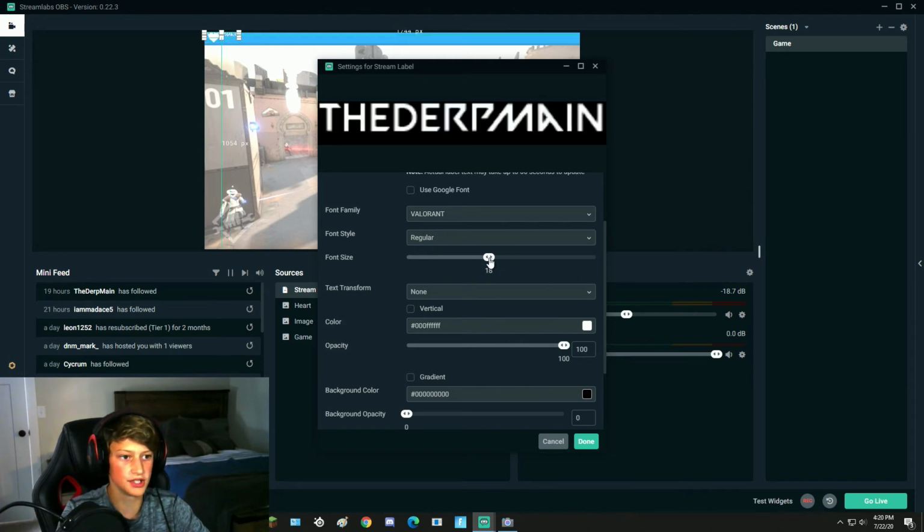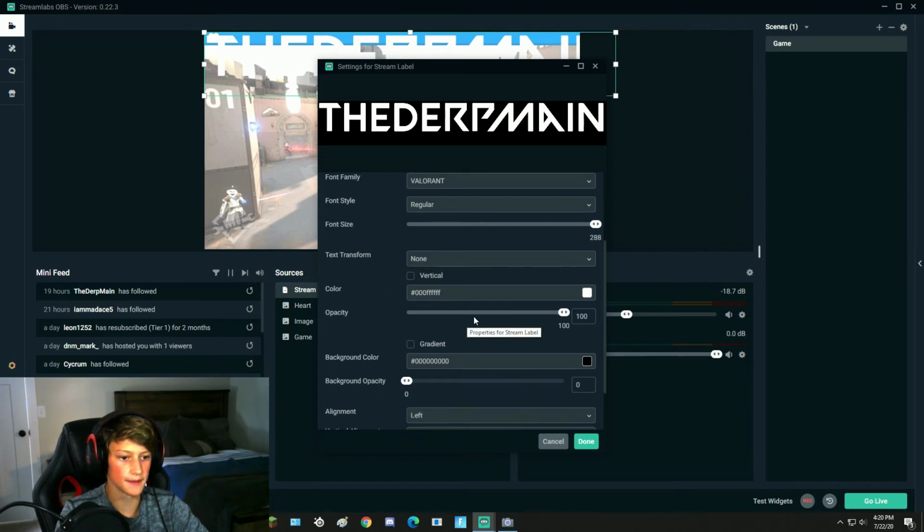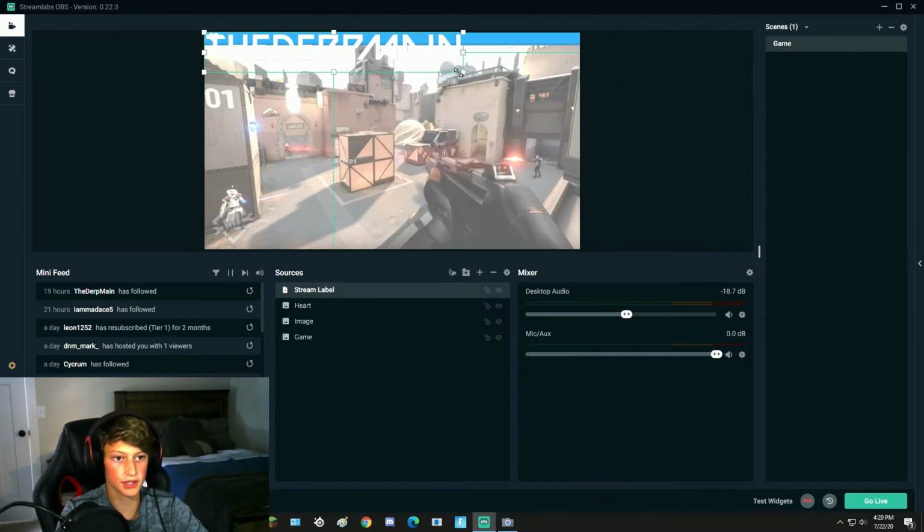So then you can change the size and such. Really, you can resize it in here. But what I would recommend you do, make it biggest and then resize it. And then you can do like transform, color, all that stuff. All right, so I'm just gonna resize this here down to about right there. And then you can line this up.